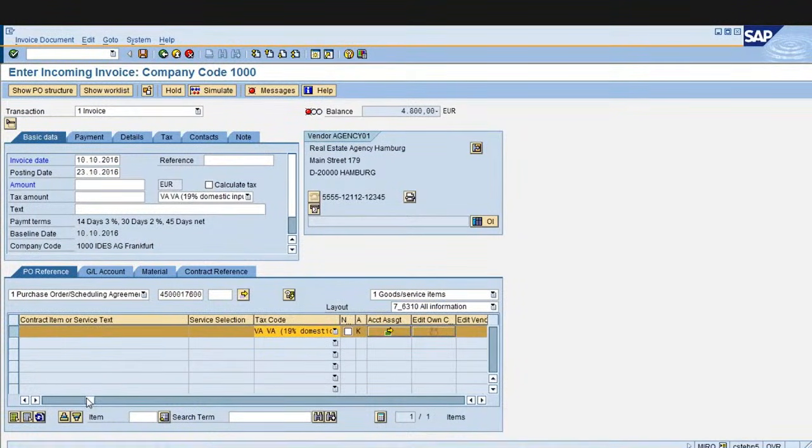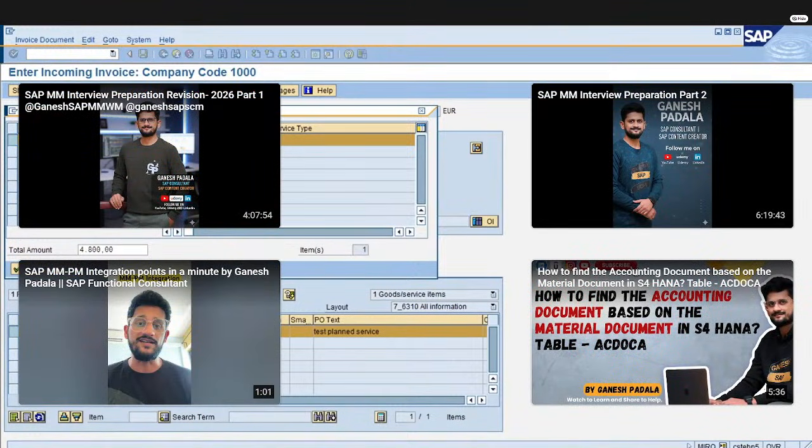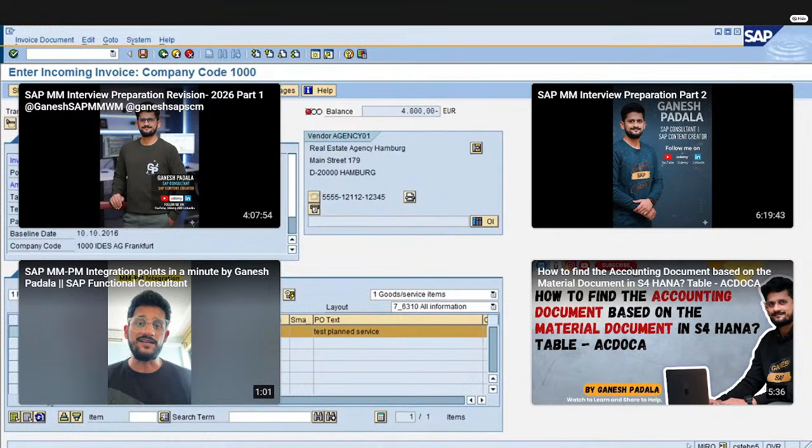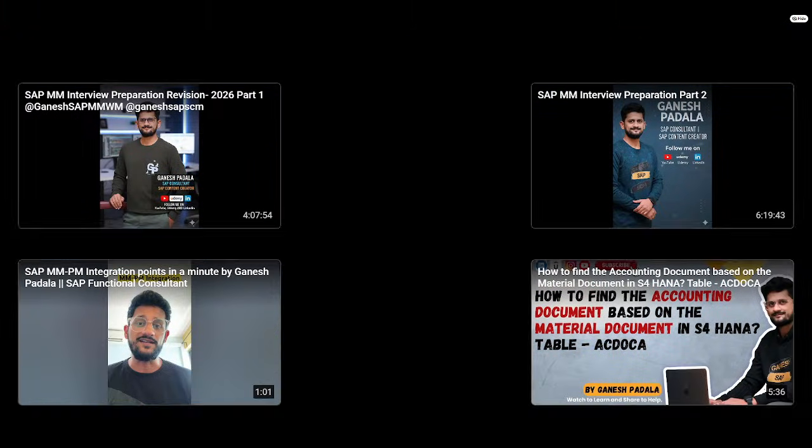See what happened in account assignment. Because account assignment K was given, if you click here, you will get how much amount, what the GL account is, and what the account assignment is. It's a cost center service. If it is a project, you will get the WBS element. Those details will come from the PO. If the PO is blank and doesn't have any details, our system won't copy anything. You can see here the account assignment category K, and the account assignment comes from here. We can get all the details.